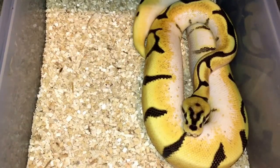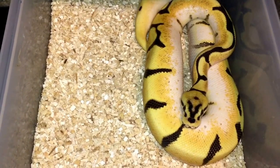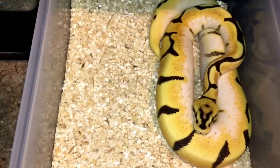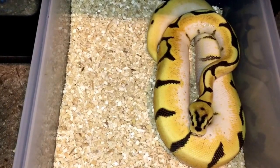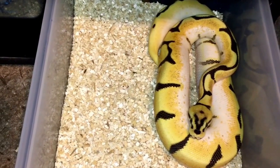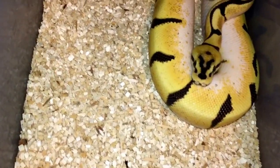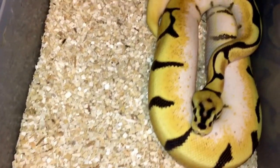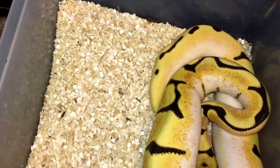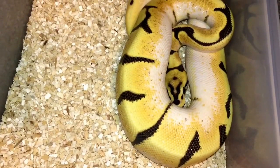Last but not least — definitely one of my favorite snakes. This boy is an orange dream inchie fire spider, and he's going to anchor all of my orange dream projects. I'm sure you saw in recent videos a couple females I picked up for him — the orange dream inchie burst and the super inchie lemon blast. I really like the banding of the pattern — as you can see, about halfway down the body, like all orange dream combos, the pattern just starts to dissipate as it gets closer to the tail. I really love that head stamp — it's like an old school slingshot.